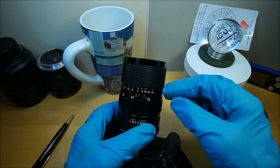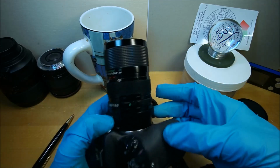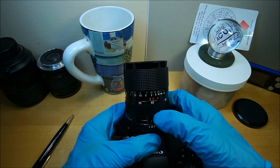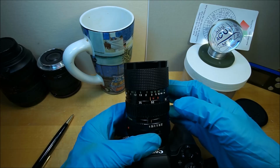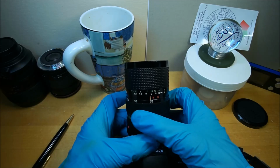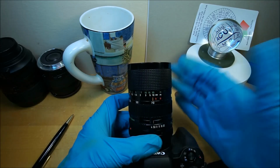And this is a metal construction, believe it or not. This barrel is metal, this barrel is metal. I think there's a lot of metal in this lens. And it's a little hefty. Now I have the 35-70 3.5 to 4.5, which is smaller and lightweight and mostly plastic. And I just wanted to see if this was a better lens. Actually, it is. Once I realized that there's some problem with this zoom, I gotta be careful that if I can't focus well, I just have to feel it and it comes in.